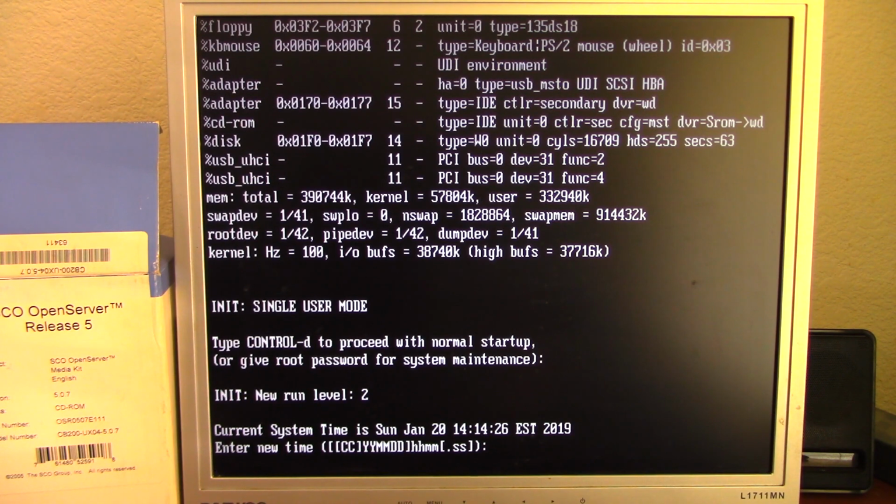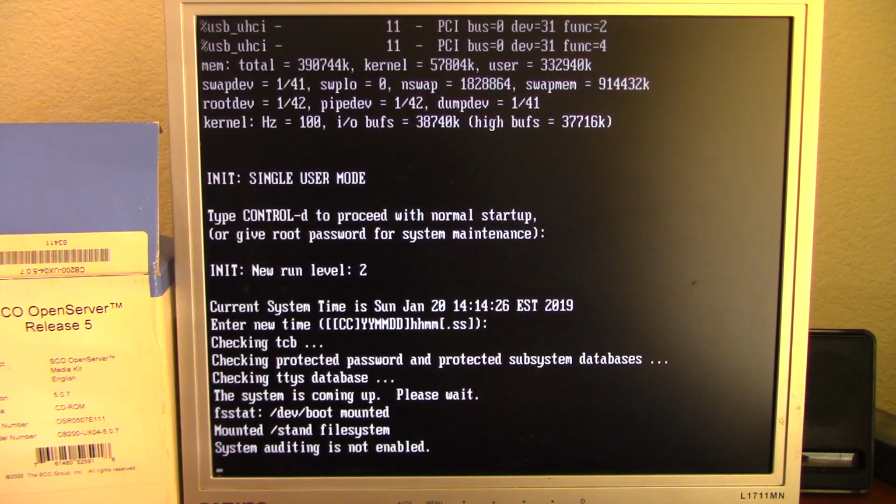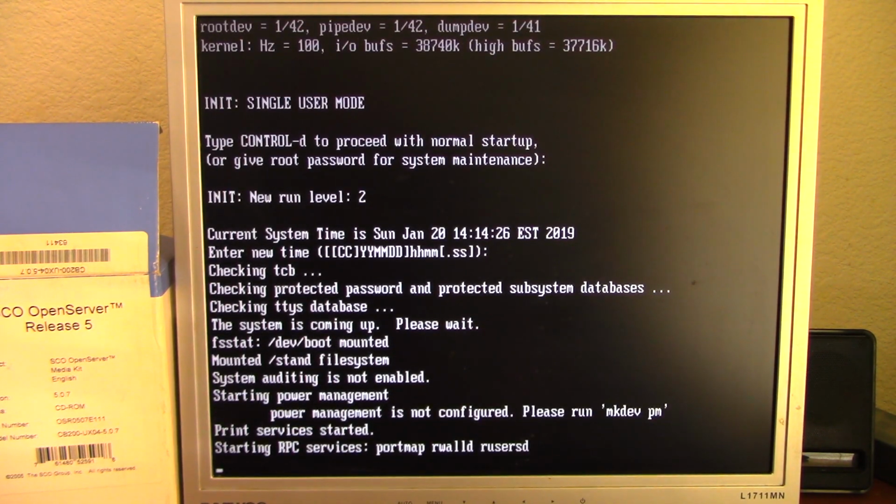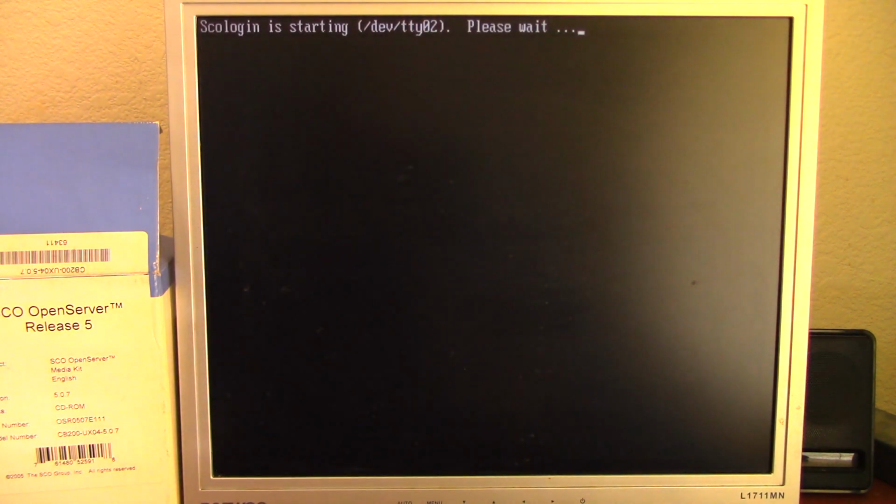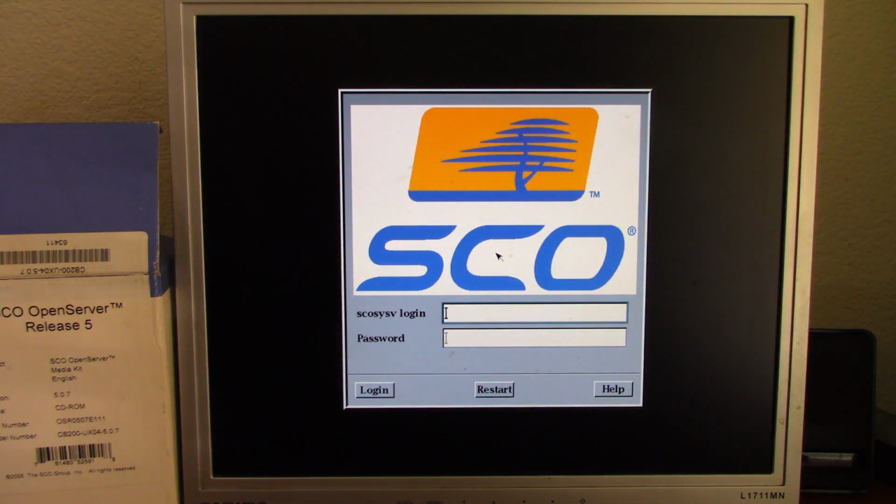That looks fine to me. Okay, SCO login coming up. Ho ho ho, look at that. Now, we didn't create a user, so we've got to log in as root.